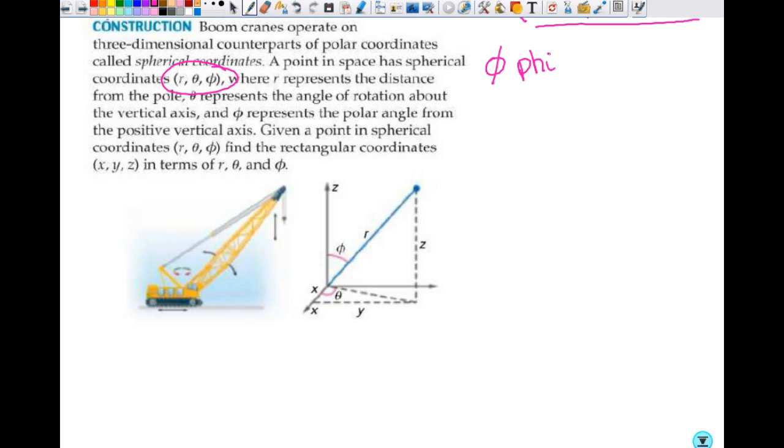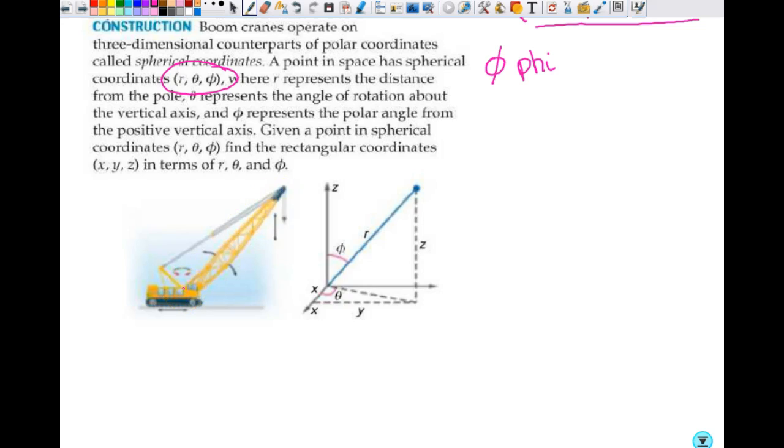So I'm just going to give them to you. It's not anything I expect you to find right now. I just wanted you to see how these things work. Like this is the boom crane, right? So you have an angle that comes out this way, and then it also swings back and forth. So this is phi that comes from that vertical axis. That's your angle that rotates out that way. Then theta is the one that's going to rotate left and right. And then the radius would be like how long it is.